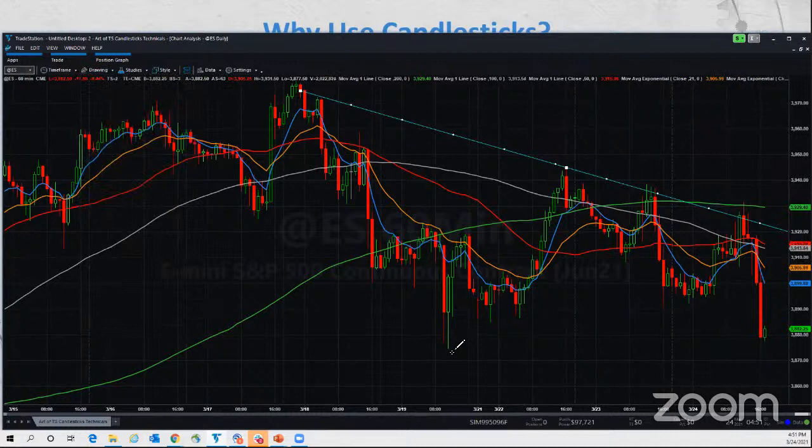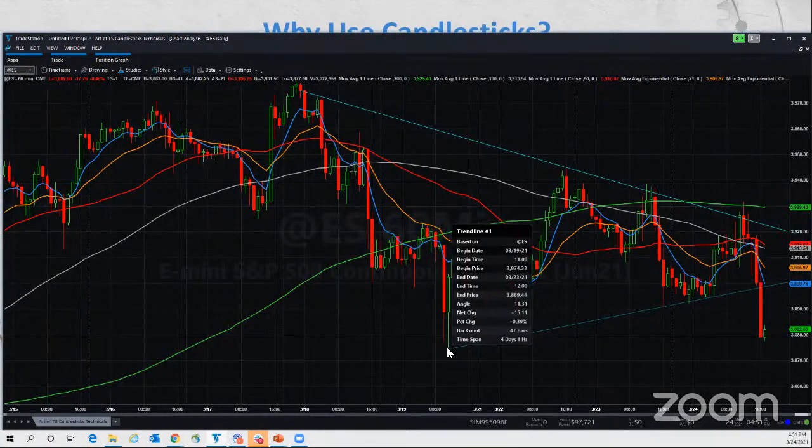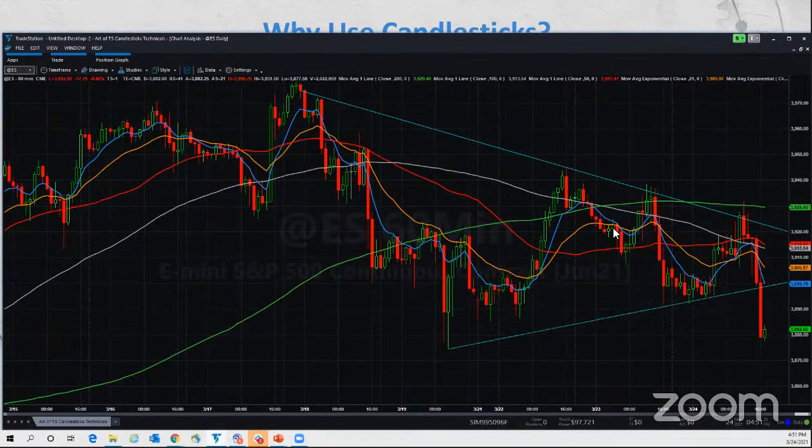And you can see that there was something of a triangle forming here. One thing I've noticed about trading the indexes is that if you think you see a triangle, you almost certainly do see a triangle. Just let it form, because it starts to take shape. You're like, wait a second, it made a higher low, but now it's making a lower high. Oh, it's going to break out. No, it won't. Almost always you're going to see that triangle turn into something, and it's going to tighten in on you. So that's something I want to point out.